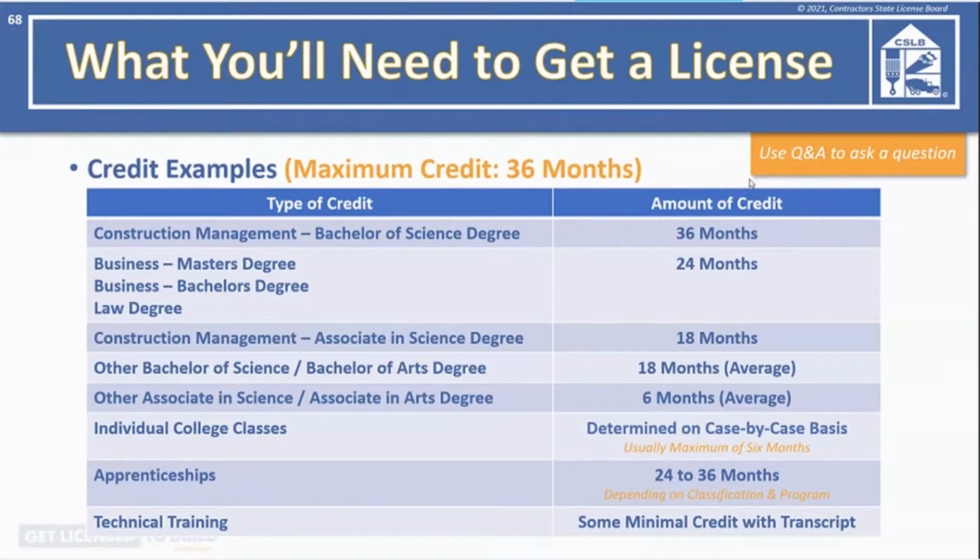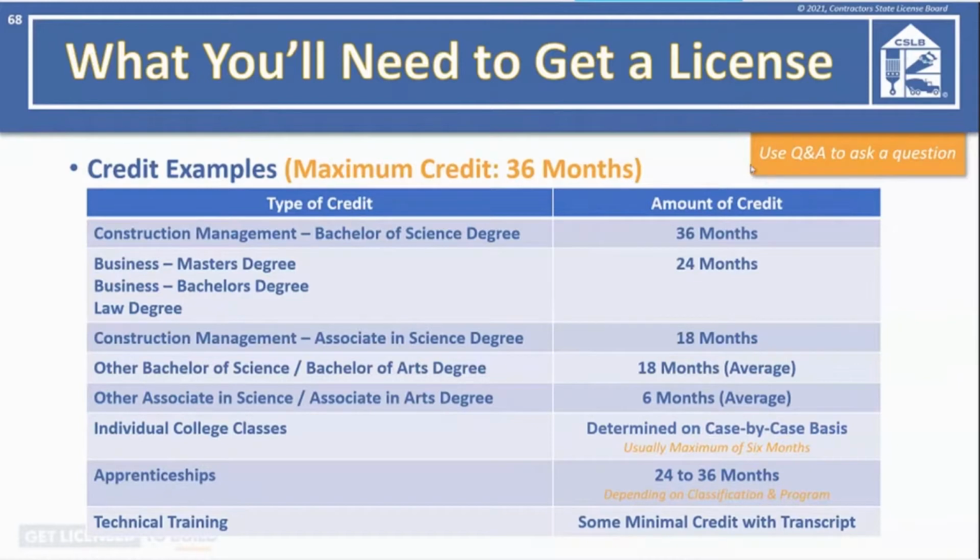That's only if your application is selected for that additional information. The CSLB tech would contact you and let you know, hey, we need additional information from you. At that time, that's when you would send that in. Different things: if you have invoices that you've saved over the years, billings, anything that can prove your work experience. So refer back to that document there. It is available to print on our website as well. You'll want to go ahead and gather that information now, but you won't have to send it in until we ask for it. Okay.